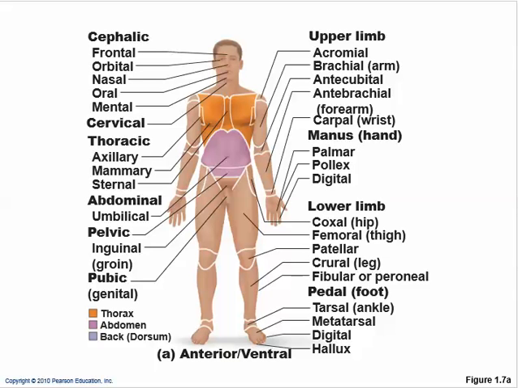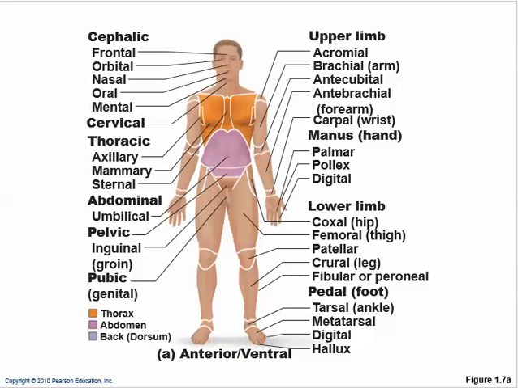The pelvic region is bound by the bones of your pelvis. It's below the abdomen. It's continuous with the abdomen. We call around your groin the inguinal region. So inguinal hernias are found down in the groin region, where umbilical hernias happen up on the center line in the abdomen. The pubic region is actually on the outside, so that's your genitals.